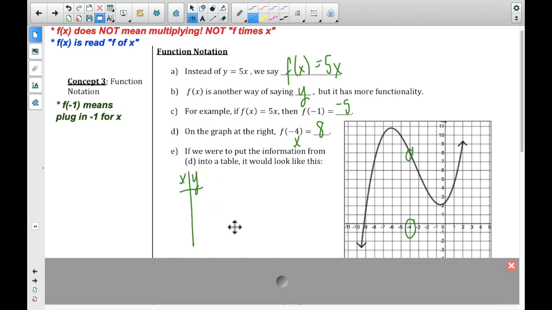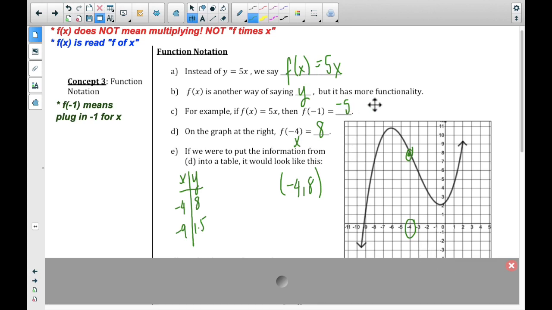And if we were going to make a table, we could put any numbers into this table because look, we could go anywhere along there and we could find an answer, right? So the only one we had right now was a negative 4 and an 8. Now we could put other stuff in there too. Maybe negative 9 and let's say 1.5. So this f of x is just another way of saying a point. F of negative 4 is equal to 8 is actually equivalent to the point negative 4, 8. Right? Look over here, negative 4, 8. It's just a point.